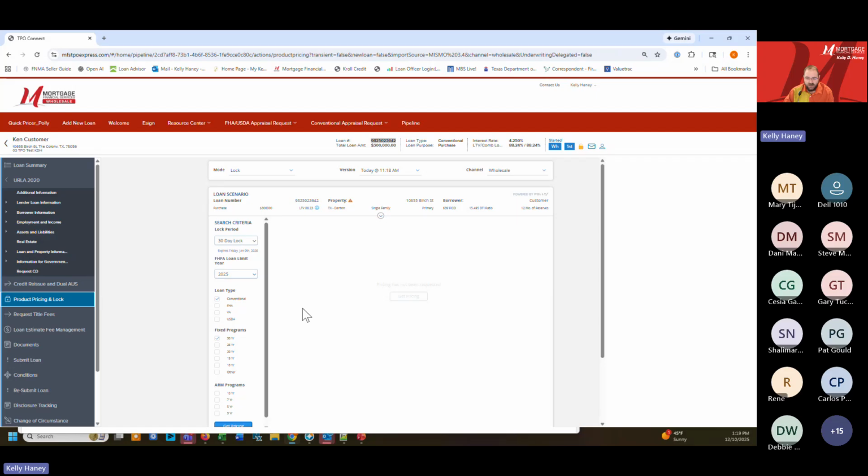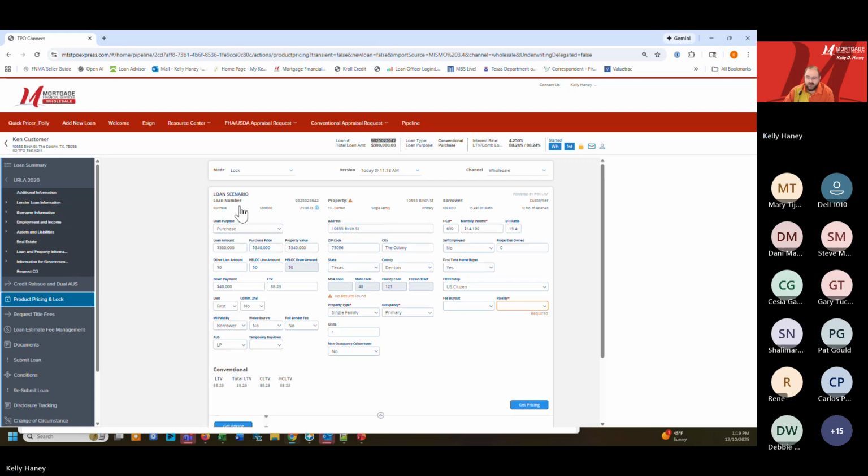Biggest difference here is it does auto-populate. And I do want to point out, if you're trying to price this on the 2026 loan amounts, if you hit this drop down to 2026, you will get that expanded loan amount pricing. As you can see, it brought everything in for us that we need, that I'm saying we're going LP, populated it.